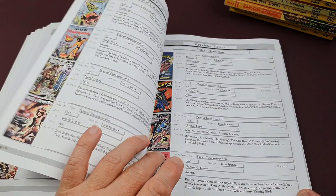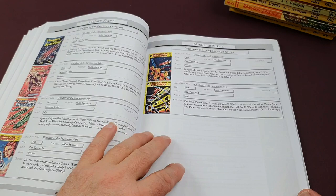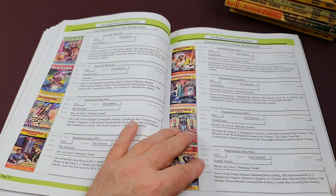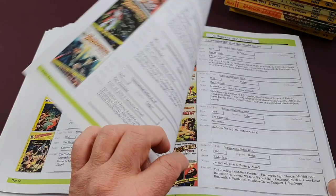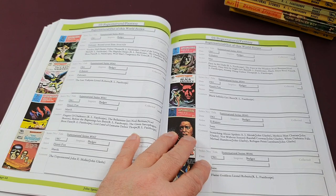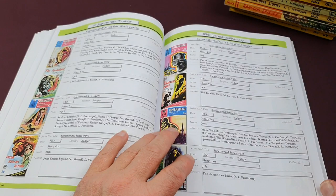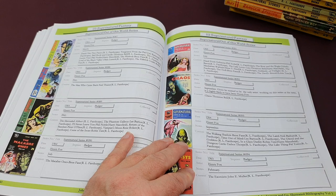On eBay, the prices have crept up a little bit these days. This is the Tales of Tomorrow series, then into science fiction Worlds of the Spaceways, clearly broken down, then Worlds of Fantasy. This is the Supernatural Fantasy series — these are really great, though I prefer the sci-fi ones. These are the earliest pulpy, slightly larger ones before they go into the more familiar paperback format. As you can see, there are hundreds of entries and we're not even halfway through the book yet, with hundreds of illustrations.